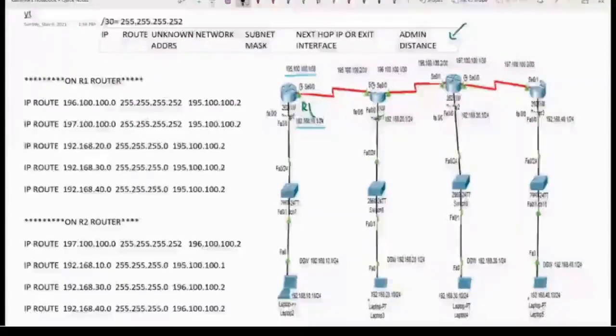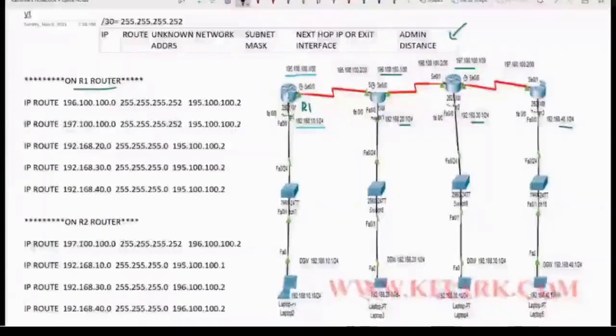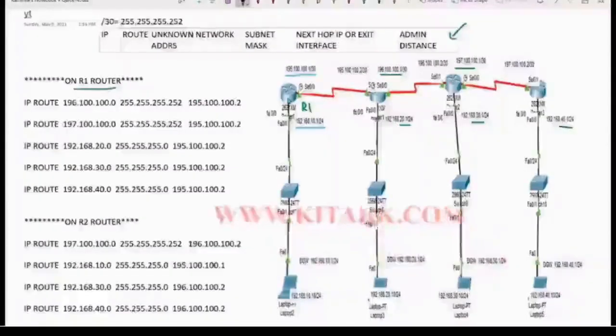Okay. Now let's have a look at router 1's static route configuration. We already calculated that 192.168.20, 30, 40, and the 196 network and 197 network are unknown for the R1 router. So we are going to configure static routing for R1 first. So initially, ip route. In our config mode, you need to type in the router. Okay.